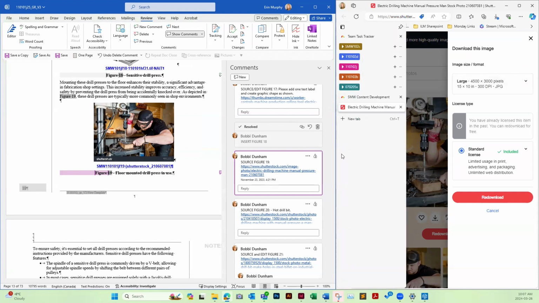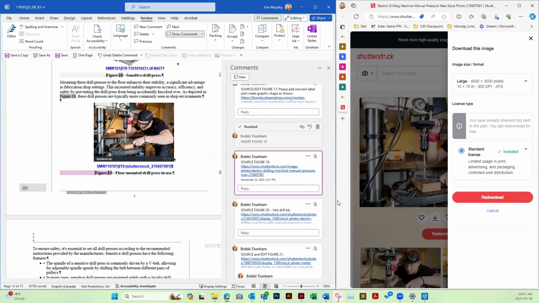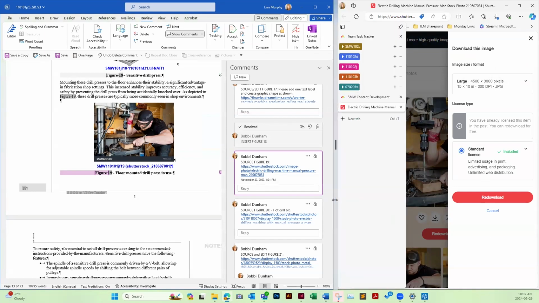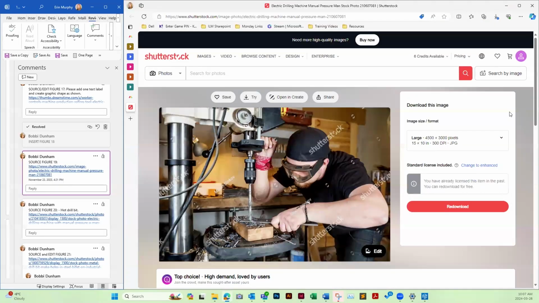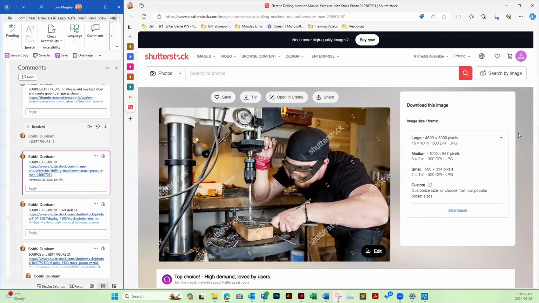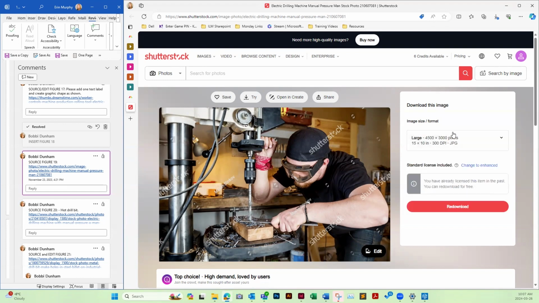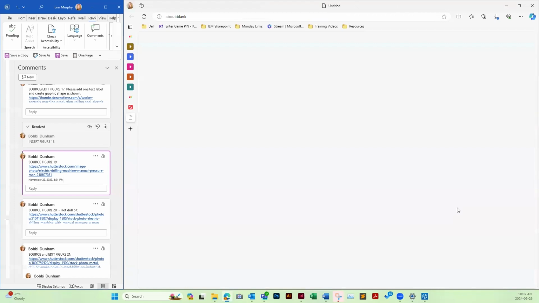I just want to expand this for a moment because I think that my browser being really small is showing it differently than it will appear on your computer. So this is what it normally looks like. Yeah, but it has a drop down. You can also do a custom size, but we're always just going to choose the largest. So we'll go with large, and then we will download it.